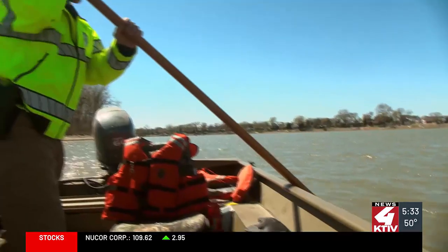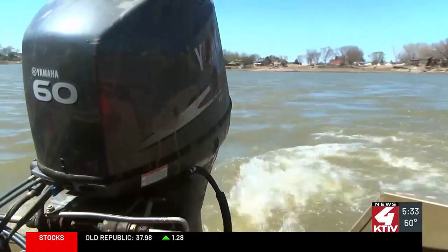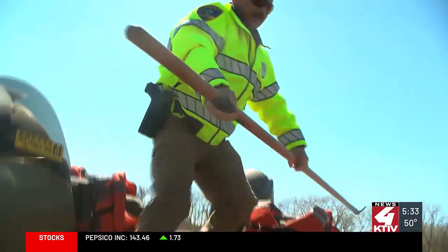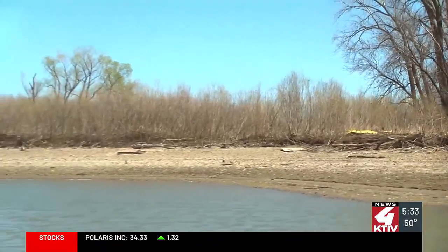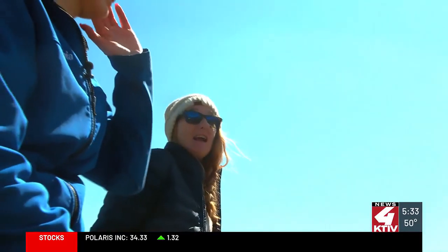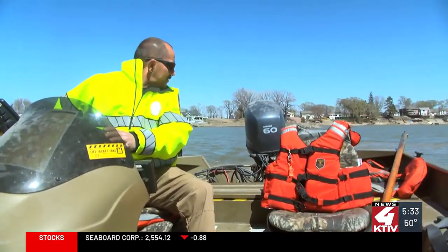McCook Lake was once a local recreational hotspot. We're stuck. Now, its bottom is so uneven. Even our boat with a depth finder can't make it through. How much debris is in here? There's so much stuff. And now that we're out here and seeing it go from 6 feet to inches. 2 inches immediately. Yeah, right now, no warning. We kept getting stuck in mud and debris.